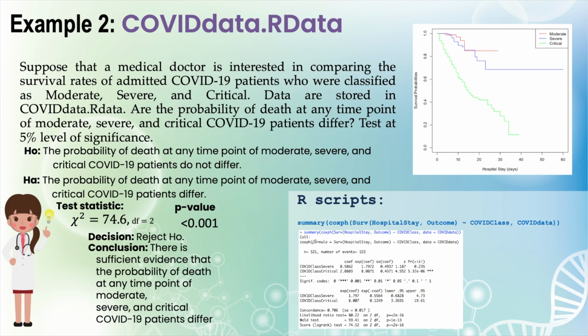So let's start with the result generated by coxph. The coefficients here are actually your betas. Let's say the COVID class severe is your beta 1 and this is your beta 2, the class critical. And then the exponential of the coefficient is very similar to logistic regression, where the exponential of the beta is the odds ratio. But in this case, this is actually the hazard ratio since we performed a Cox proportional hazard model. And this is the standard error and this is the p-value. And again, we see an additional result here, which is the 95% confidence interval. The other columns here are exactly the same as this, so we don't bother with them anymore.